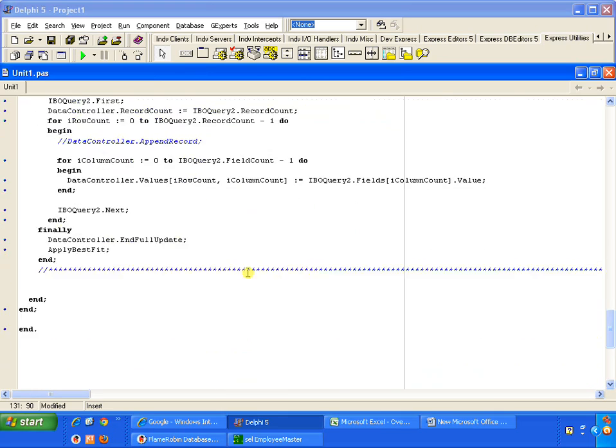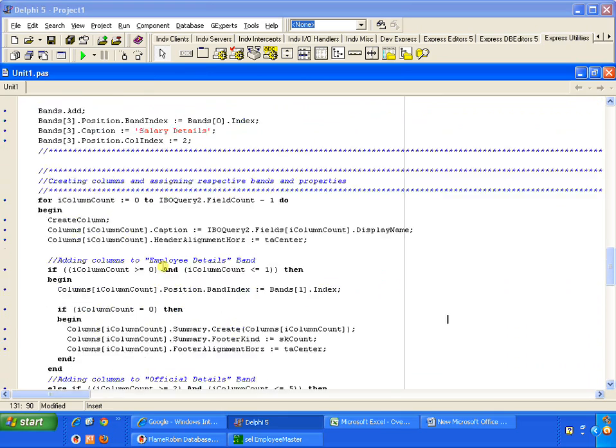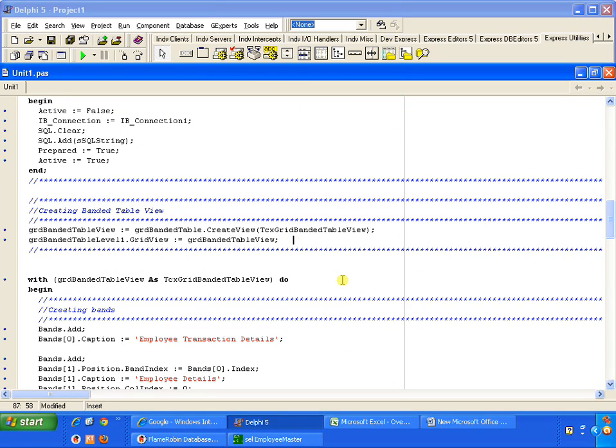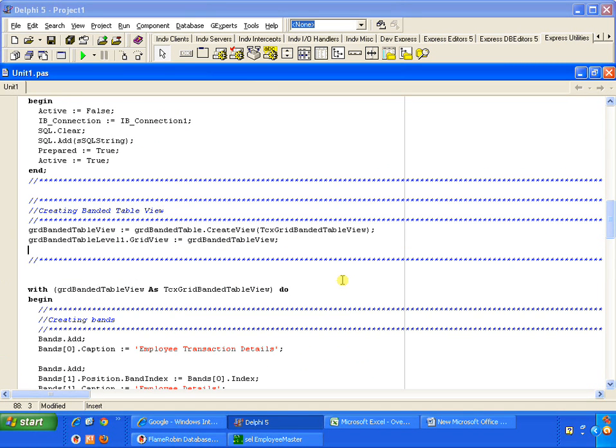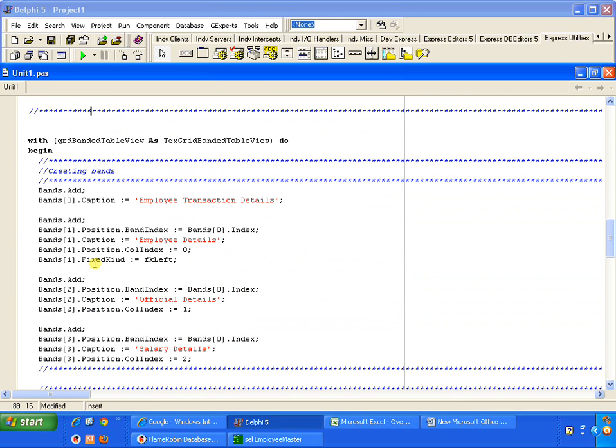So what we will be doing, when we are creating a footer view here itself, is assigning the respective properties at the end.